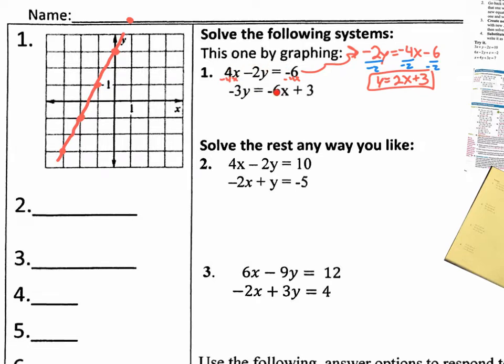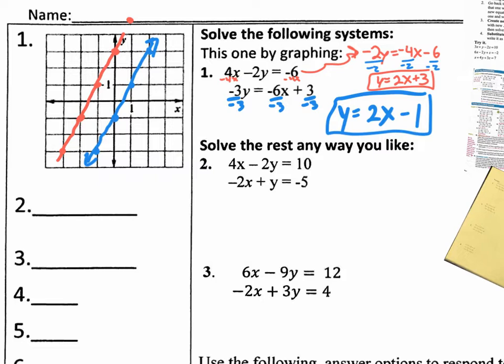Now we're going to graph the bottom equation in blue. And in order to do that, I need to get y by itself, so I divide by negative 3, divide by negative 3, divide by negative 3. So I will have y equaling 2x minus 1. Now if I graph that one, it crosses at negative 1, and I go up 2 over 1, up 2 over 1. And I could use that pattern backwards of down 2 over 1 in the opposite direction. Now, this blue line does represent every single answer that exists to this blue equation, the bottom equation that is. And I am looking for that point that they share.